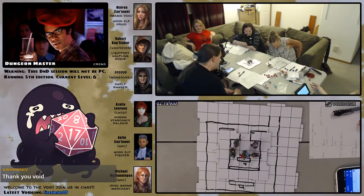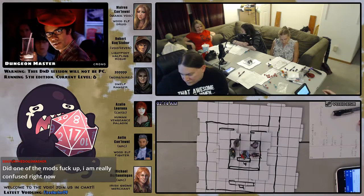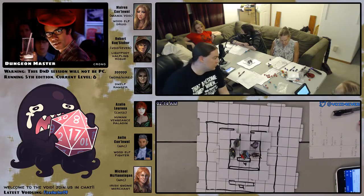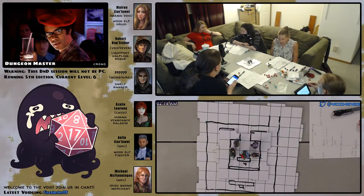So he sets the ring on the other side of the desk, and he turns behind him and reaches into the pile of bones. I want the other ring too. And picks out the ring that he's also wearing, and he sets the other ring down. Who should we give that to? Do we know how to use the ring? You have detect magic, so Mom could probably identify that ring.